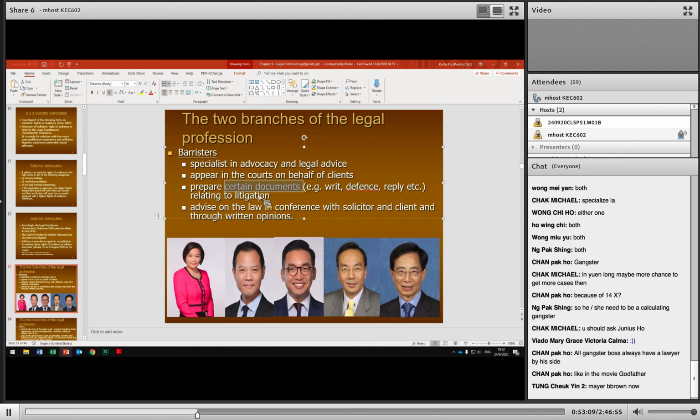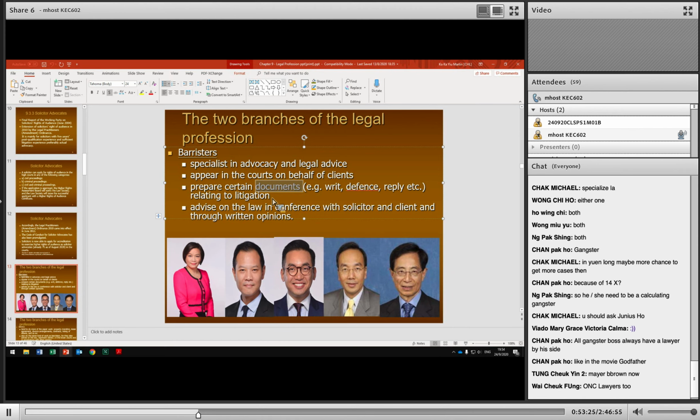Preparing documents may not be so profitable, so usually they cannot charge too much, but it's more comfortable work, because the schedule will not be too tight. Many barristers will welcome this kind of job, because you can do it in the evening or any time you like. But for court work, you have to observe the time, early in the morning, so you have to go to court to do the work. For documentation, it is more flexible. You can do the job at any time convenient to you.